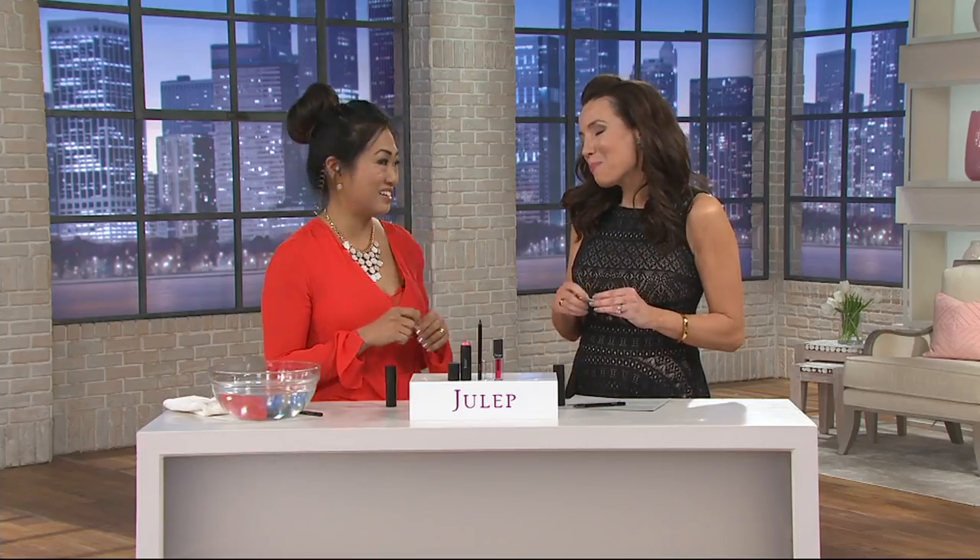So these are the three products that Sandra picked out of our lineup and I'm so excited. Jane and I picked three products that we think you will all love — these are really products for everyone. Let's start with what is going to be your best summer blush ever: the Skip the Brush blush. How did you come up with this?